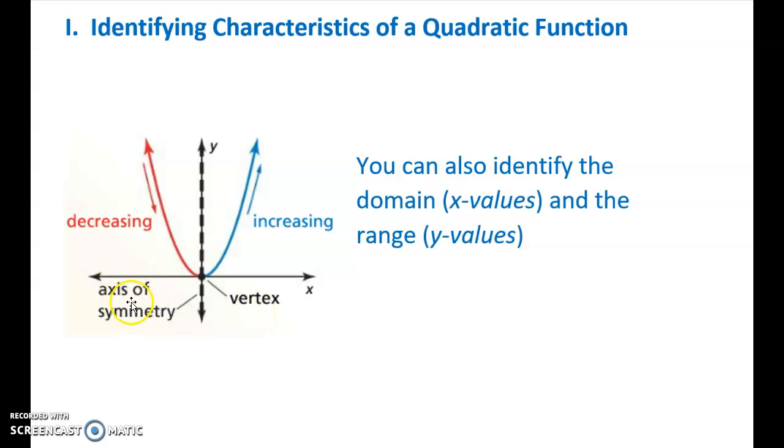Now the axis of symmetry, it's right on top of the y-axis here, but it would be a straight up and down line. Usually we use a dashed line for that. And on this one, it would be x is equal to 0. That's the equation of a vertical line. X equals a number, and the number tells you where it is. Since it's going through the vertex, it has the same x value as the x part of the vertex. Remember, the vertex is 0, 0.